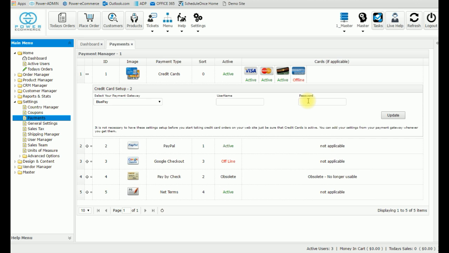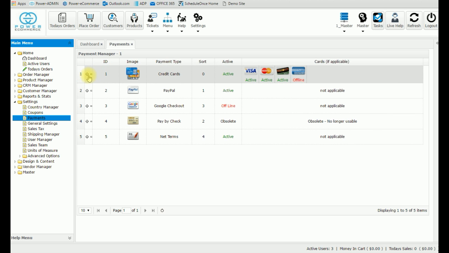We have about 80 of the most popular gateways already installed. However, if you do not see your processor, they can be added. After entering in the required information, don't forget to press the Update button on the far right side to save your information. From there, you can use the negative sign to close the first column.